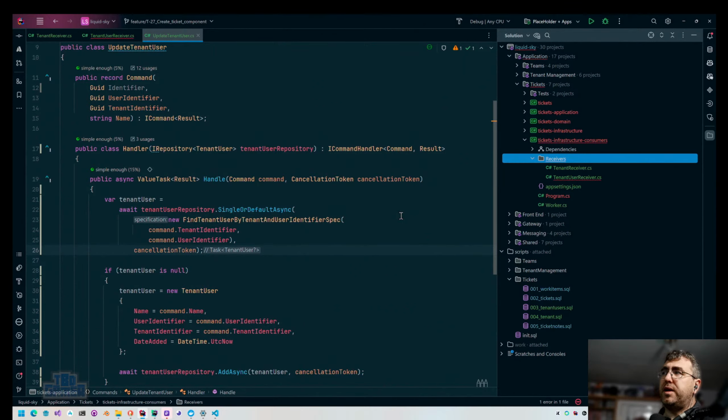So what that means for the ticket system is that all the tables have a tenant ID on them, right? Any data that needs to be tenanted or respect the tenancy will have a tenant ID, and you will only see data for that. The tenant ID is tracked through by the user. So when the user logs in, they're assigned the tenant ID they need to be logged into.